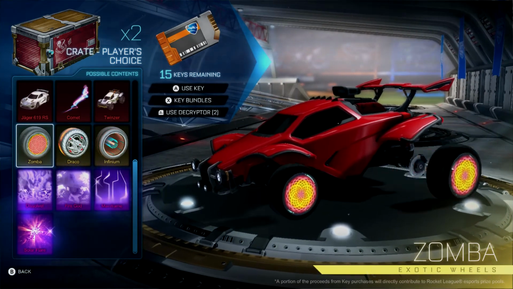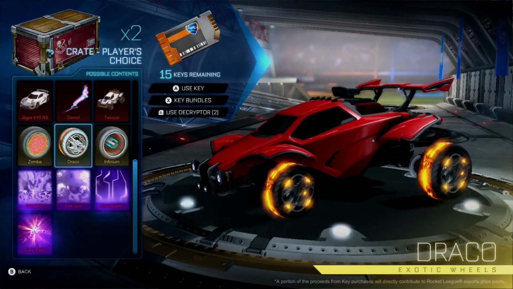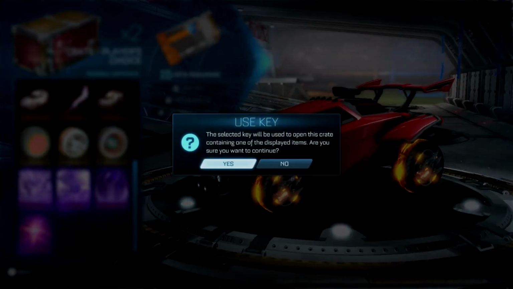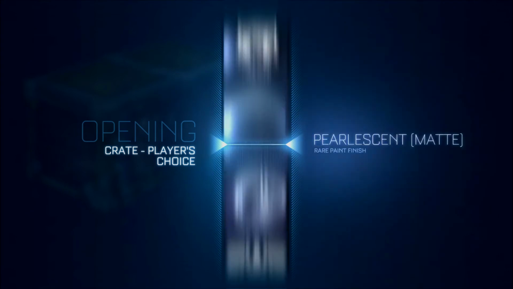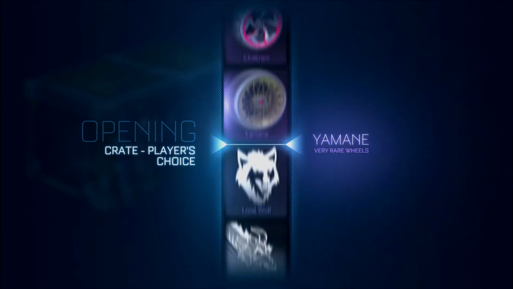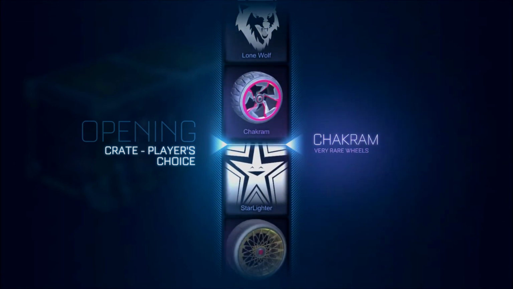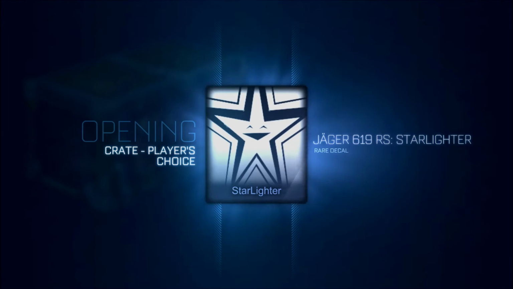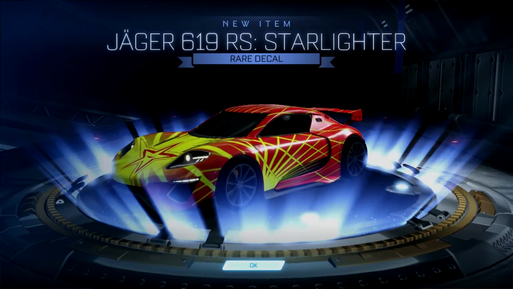I mean, look at these that you can trade up to get. Painted Zombies, painted Dracos, painted Infiniums, potentially. Yeah, that's definitely something to hold on to. But then again, I'm going to do trade-ups at the end, so we'll see if I have enough to do one. If I keep getting just rare decals, it's not helping.